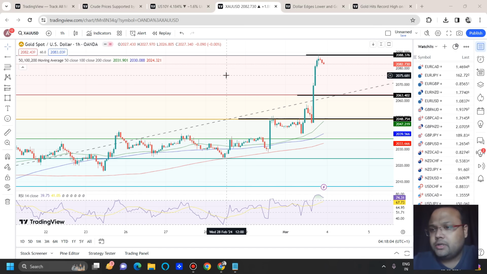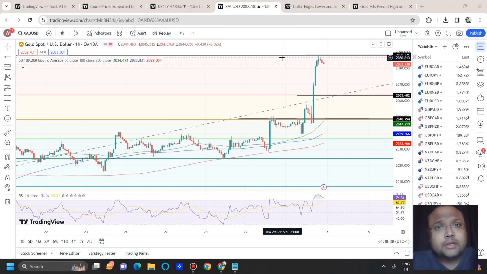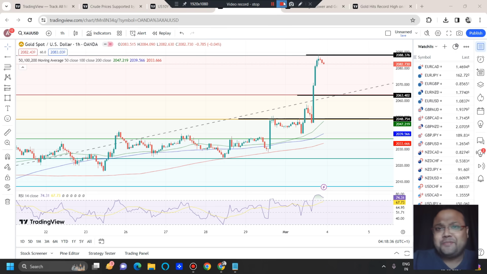So if you're a positional trader, then obviously you need to be on the buy position. If you're a swing trader also, if your positions last for a couple of days to 1 or 2 weeks, then also you need to be on the buy position only. Because of the ongoing market sentiment, we can clearly see that the market sentiment on gold is bullish. So yes, further upside is very much possible. And if you have any buy position also, you can be on the trade.